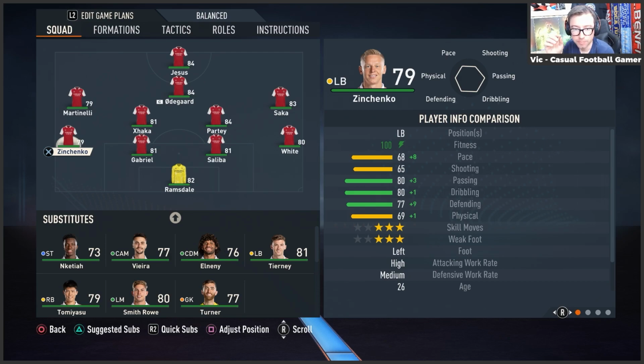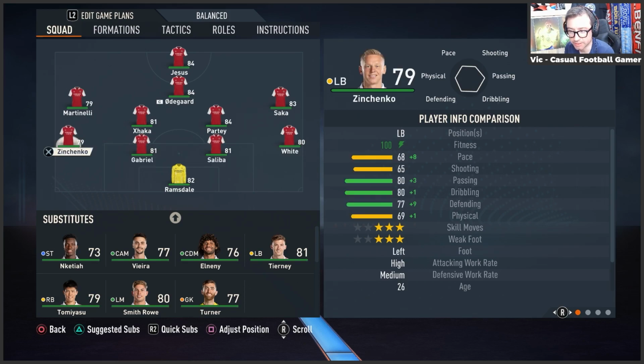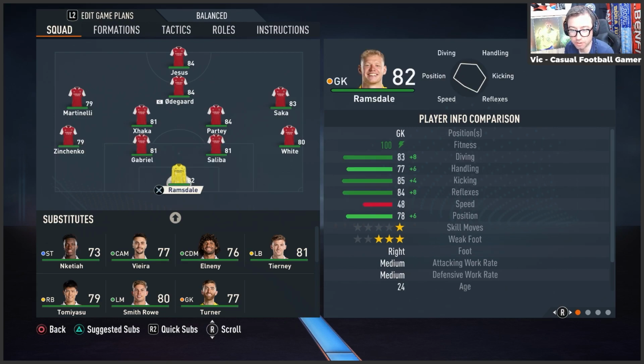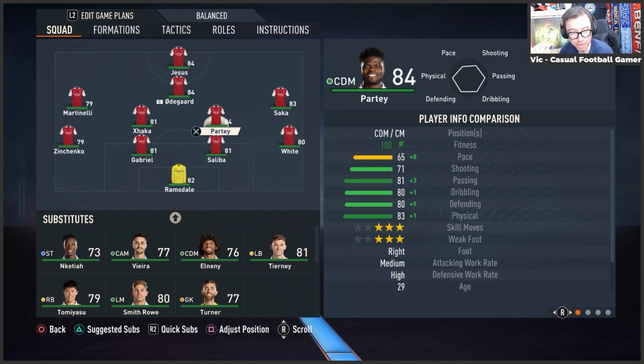But Zinchenko is going to try to push inside. He's going to use his left foot a lot, be kind of like a deep playmaker on the left side because he has that passing ability. White on the right side is also going to try to invert a little bit into the middle, but he doesn't have the same passing ability as Zinchenko, obviously. And that basically leaves Saliba, Gabriel, and Ramsdale whenever you build up from the back. It's a back three, and then Partey is kind of like the top of the diamond.